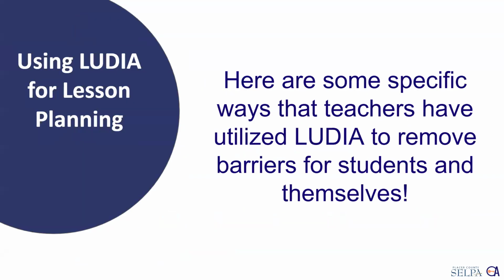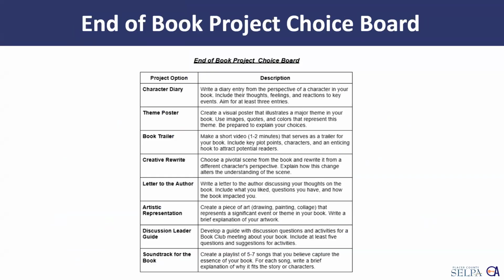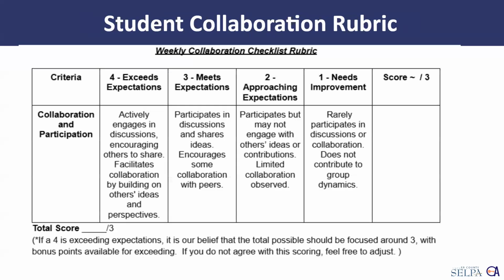So I'd love to share some specific ways that teachers have utilized LUDIA to remove barriers for students and themselves. One middle school teacher I was working with wanted her students to be able to choose their books for a book project, but then also wanted to have a choice board that worked for all students, regardless of what book they chose. And so she created this project choice board using LUDIA. She also wanted the goal of this book project to be centered around good student conversation around the book every week. And so she wanted to create a rubric for assessing that for her students.